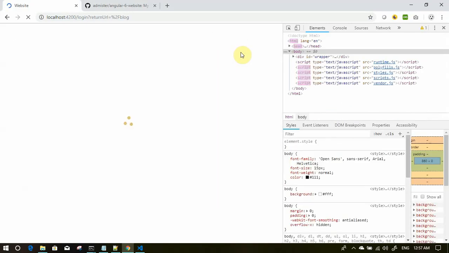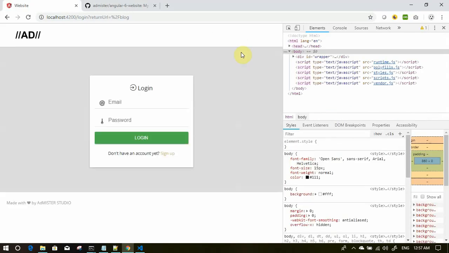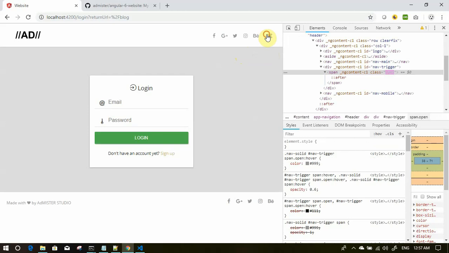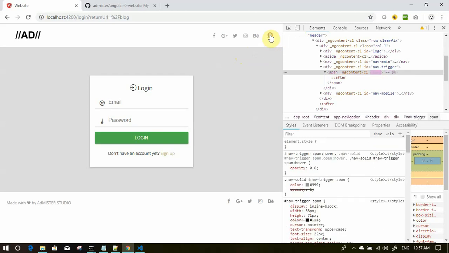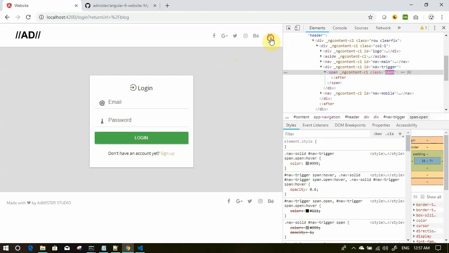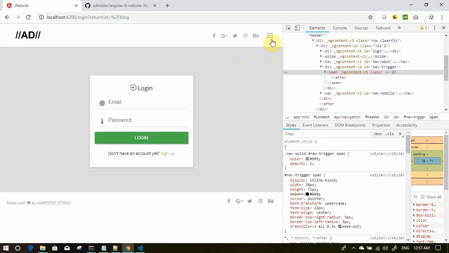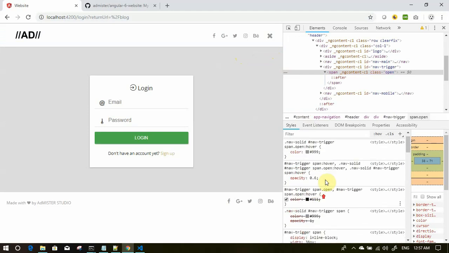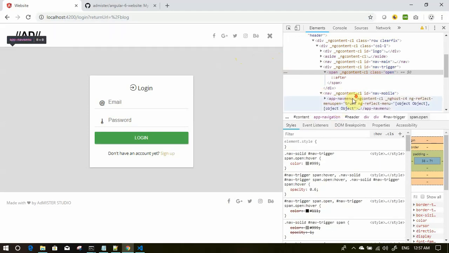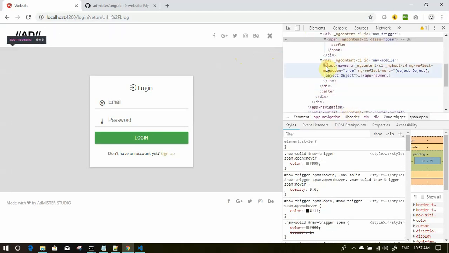Okay, see, so when I click on this, it's responding, it's adding and removing the class. So this is done, but why is the menu not visible? Because, okay, let's see. Do we have the menu here?